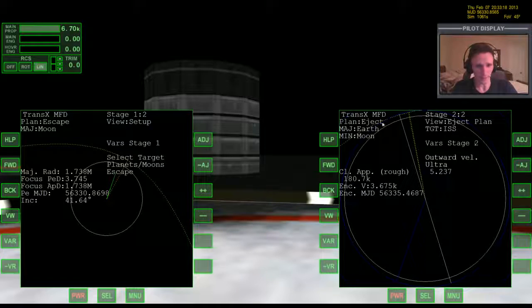Okay, so that has us set up. Hopefully all of that makes sense. We know that we have a good date because we chose the ISS and brought up Map MFD and looked at where the moon was relative to the orbital plane of the ISS, and we know that this is a good date. We know that we are in plane with the ISS as we leave the moon, and we know that the ISS will be close to our position when we get back to the Earth.